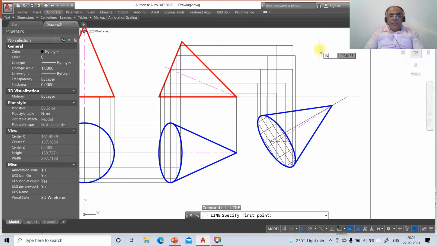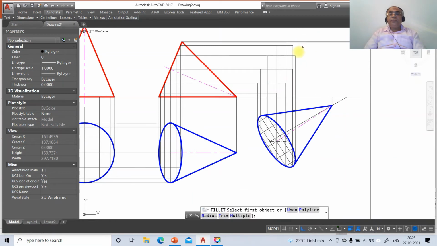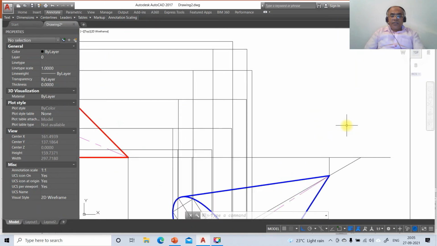Then you just go to line and take the intersection of this and draw a horizontal line and take line, you take the end down there. You just go to line, take the intersection of this and draw perpendicular to this. Again you just go to line. So you fillet between these two. Now we will create this drawing.